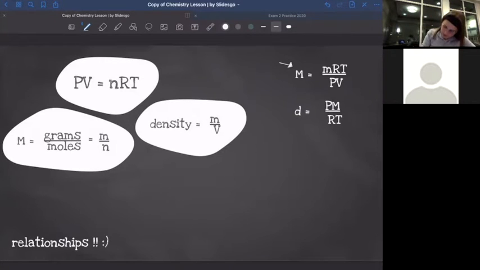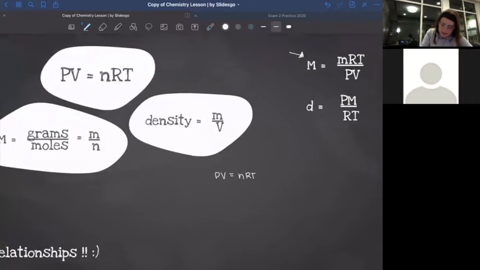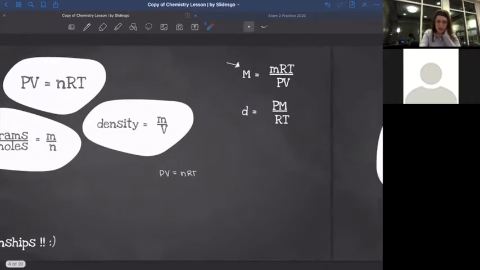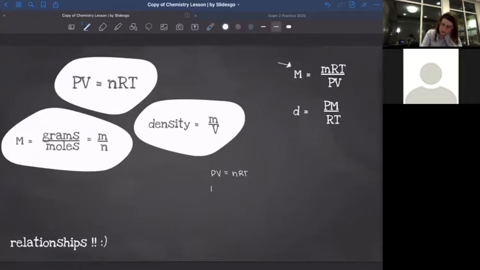So to start with, we're going to go PV equals nRT. As you can see from the similarities between this equation and this one right here, they both include an n. So I'm going to solve this one for n. It would just be PV over RT equals n. And then I'm going to do the same for this molar mass equation, molar mass equals the mass over the moles, and I'm just going to multiply that. So then n equals m over M.